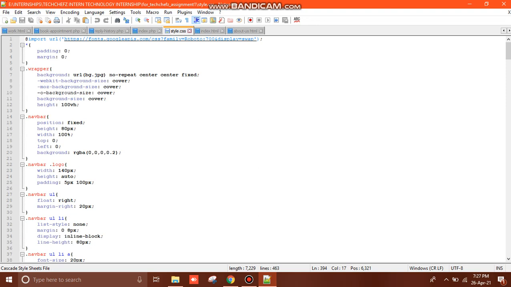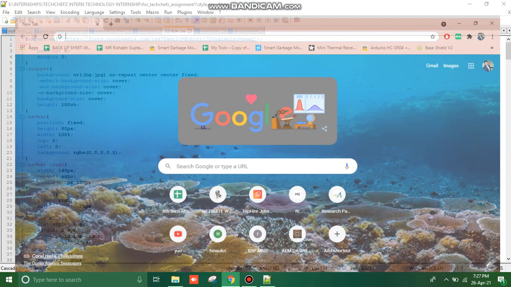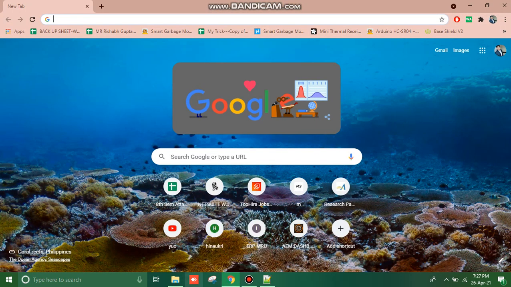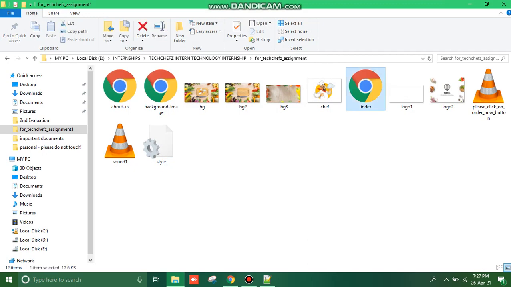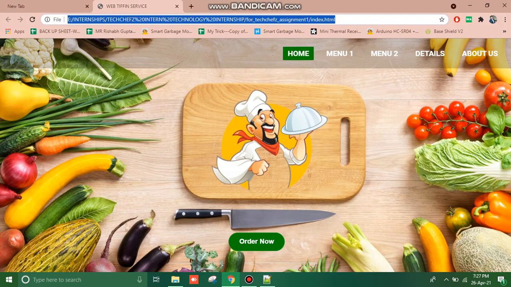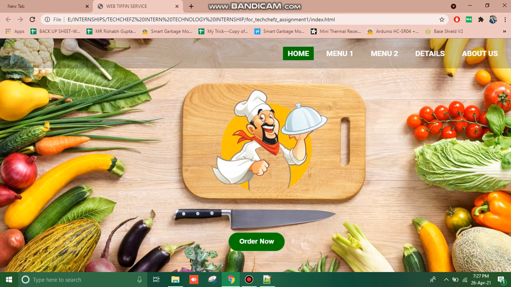So this website is designed only for laptops, means web version, not for mobile version. So I'm going to show you. This is the website dashboard. Here you can see this menu bar. Here you can place your logo also, your company's logo or any personal logo, and this is the background of the website.